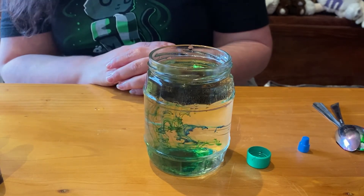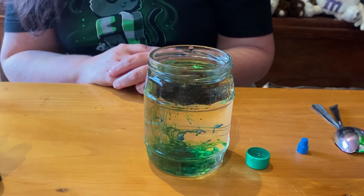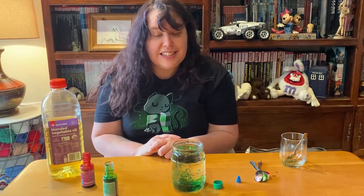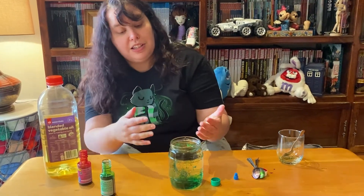Even though we've got three liquids, they're staying in three different places. That's because the food dye is actually much heavier than the oil and the water, so it falls to the bottom. And the oil is the lightest, so it stays at the top. You wouldn't think that there'd be a difference in weight, but that makes all the difference here. Liquid food colouring is made with water and doesn't mix with oil because the molecules that make up water and oil are arranged in a different chemical shape. Water molecules have a positive electric charge on one end and a negative charge on the other, which attracts water molecules together, just like magnets.